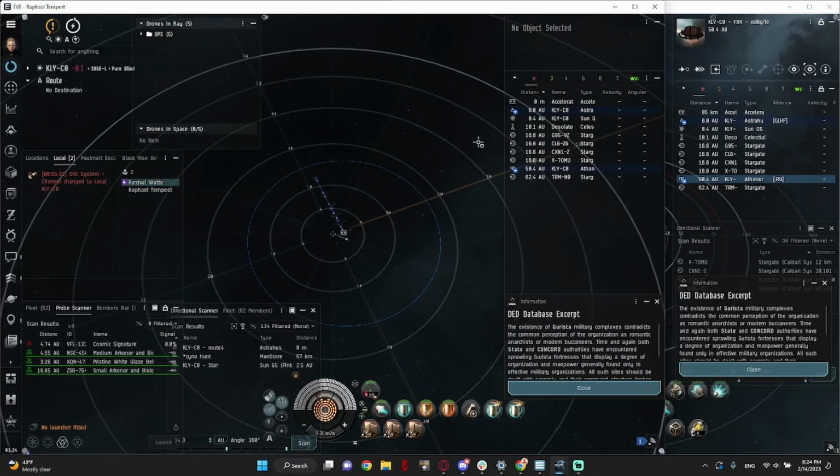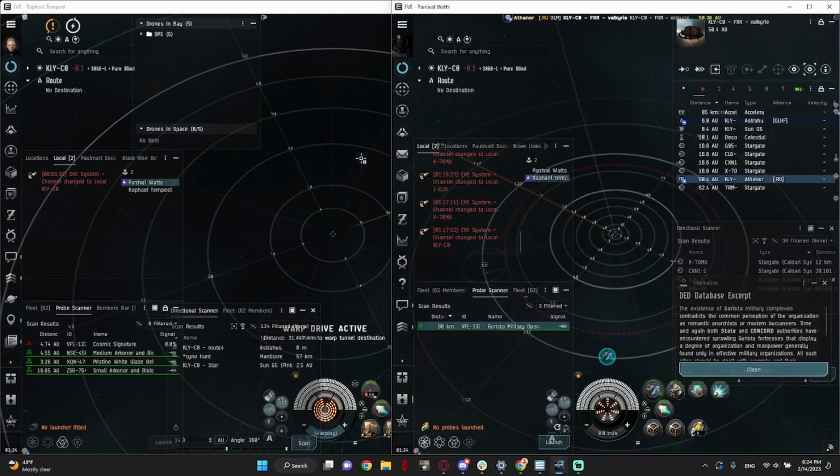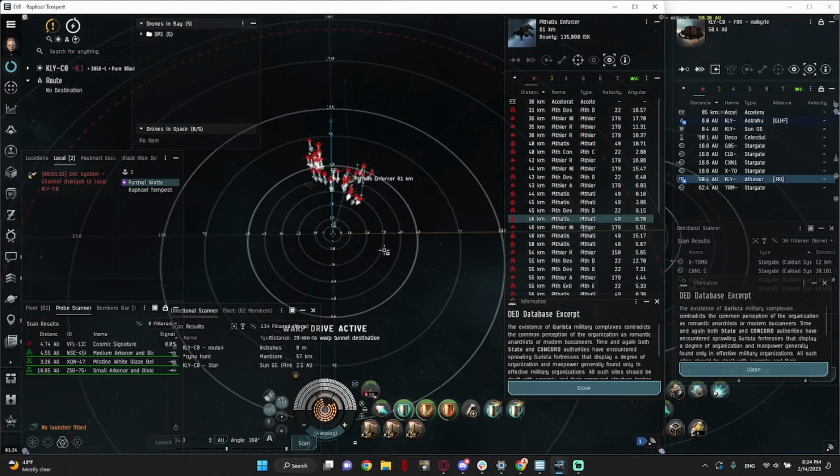So let's get started, shall we? It's just good practice to set up eyes on the outgate of any site you do. So this is what I have done here. Because this is a scan sig, this way I can tell if somebody is warping in.